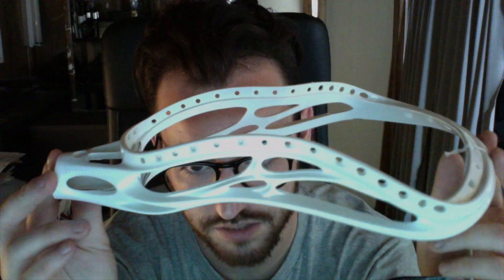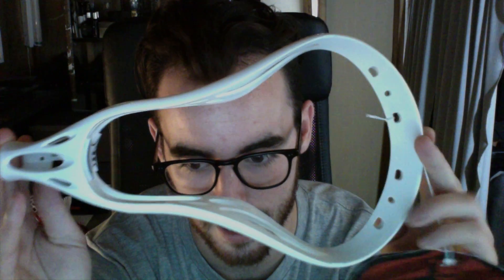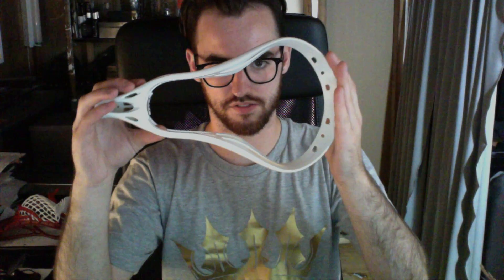Oh, actually there's also a thing here for a customer — a Warrior Evo Two Pro. Sick head. I have the X6 version, but this one flares a lot more because it's wider at the top. I really recommend them — great shape to it. I've never strung the non-X6 version before; most people get the X6 version. So excited to string the regular version. It feels really light, and there you can see the flare to it. Really cool design. Got that coming up soon.